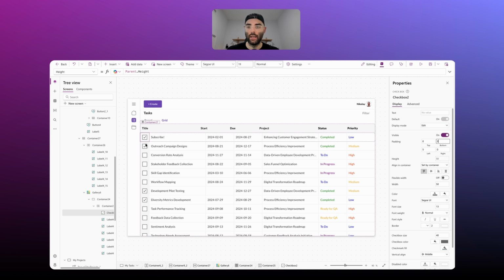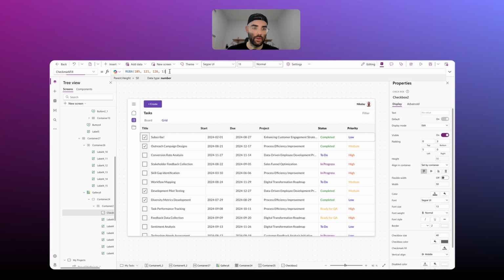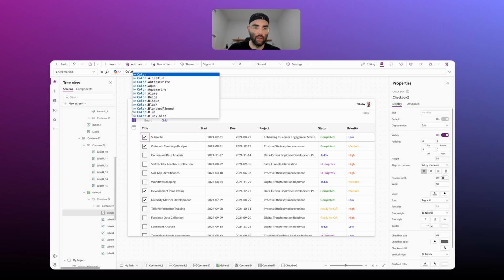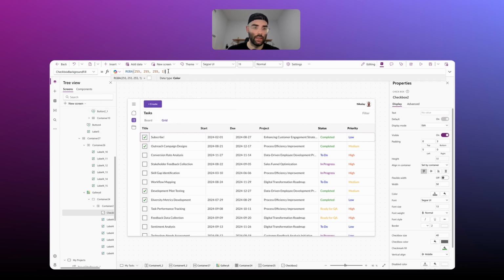So that's good. I also want to play around with some of the chevron and the border and things like that. So let's see some of the options that we have. We have checkmark fill. Right now it's this color. Let's see if I delete it. It's going to be, I guess, just black. Maybe we can do a green. So we can do color dot green. So that's pretty good. The checkbox background fill, right now it's white. I'm gonna maybe make it transparent. So that's good. And the border as well of the checkbox. So checkbox border color, I'm gonna set it to transparent.